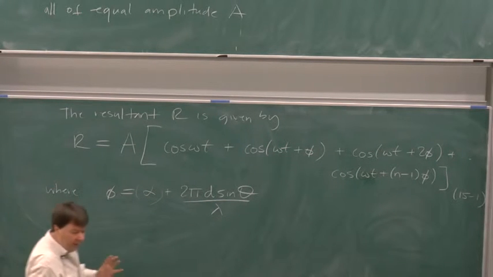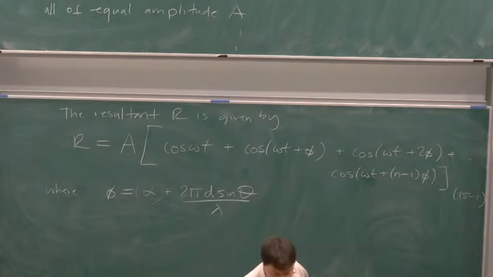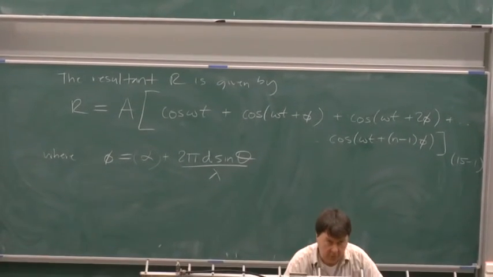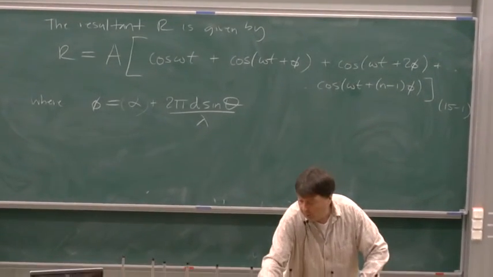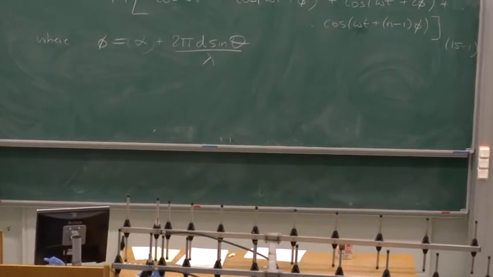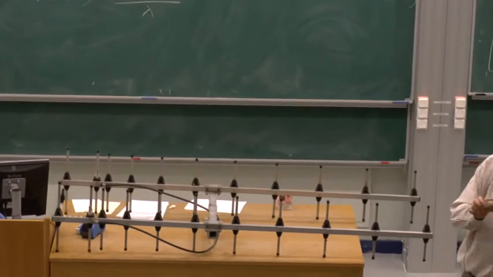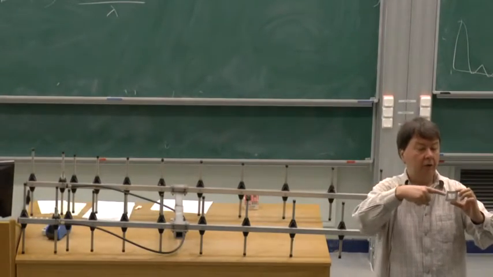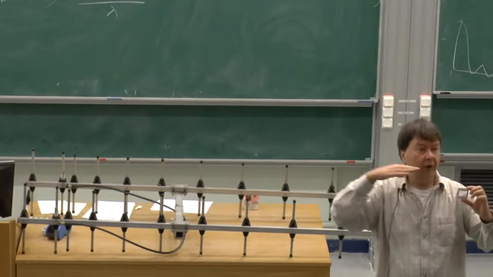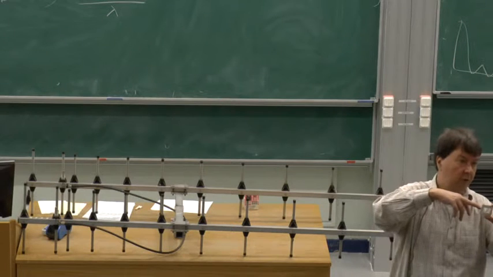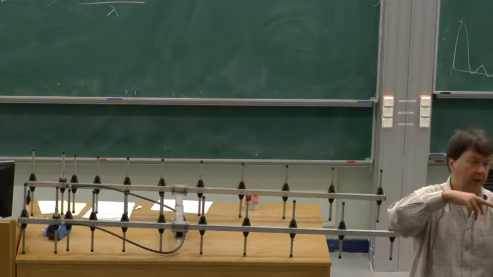Now, you might think, well, wait a minute, with my antenna, of course I can connect it up to a signal generator and drive the oscillators as I like. I can't possibly do that with a diffraction grating. Well, of course I can. It's extremely easy. With a diffraction grating, instead of sending the light in normally, I send it in at an angle, and then this oscillator fires first, and then because the wave's coming in at an angle, it reaches this one later. So this oscillator fires second.